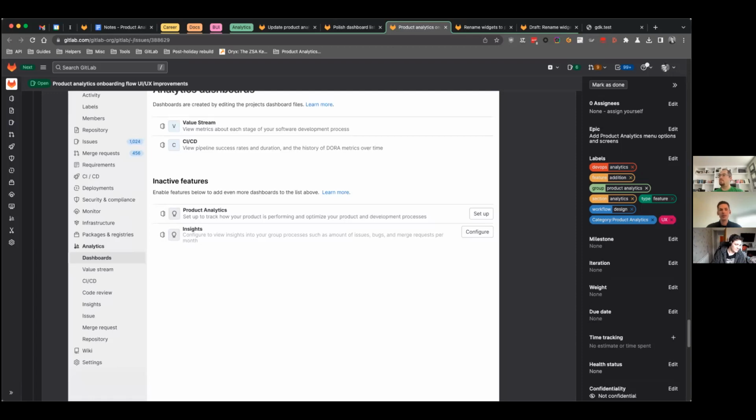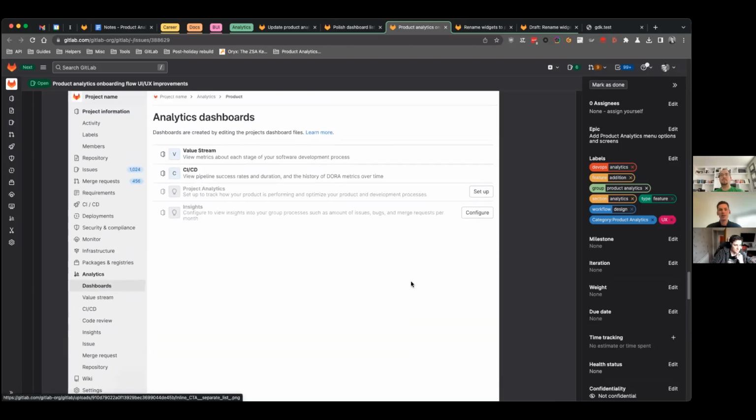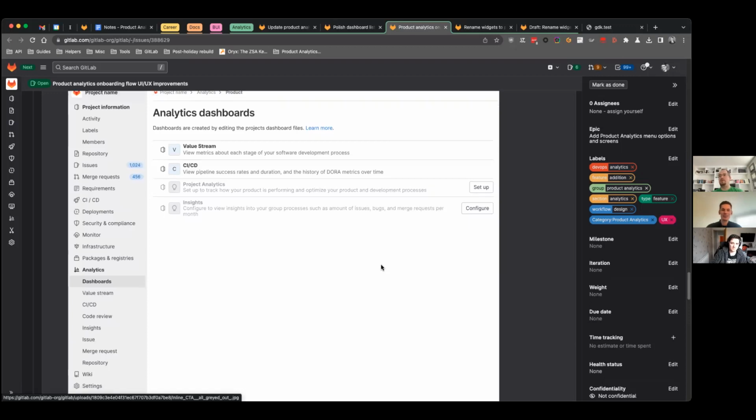We brainstormed quite a lot of ideas, and I was just thinking, one thing that we can do for option one to maybe make it easier as a first iteration is just always have the inactive stuff at the top. But then there's the issue that once we cross a certain threshold, that's going to become cumbersome to users, because the first 5 items on every single dashboard listing is just going to be grayed out unless they have everything enabled. You almost have to have a hide ability once you get to that point.